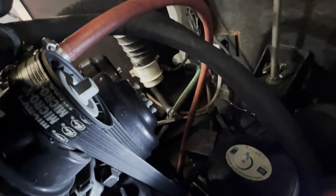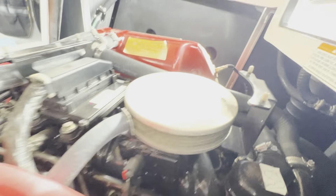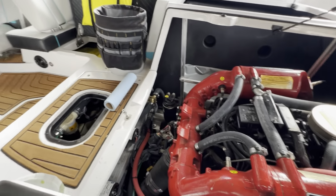All right, and the most difficult one on the back of the water pump. I'll try to get some light in there for you. See how long it takes me to find it. Nine sixteenths on that one. So there's port side. Now climb out and we'll do the ballast tanks.